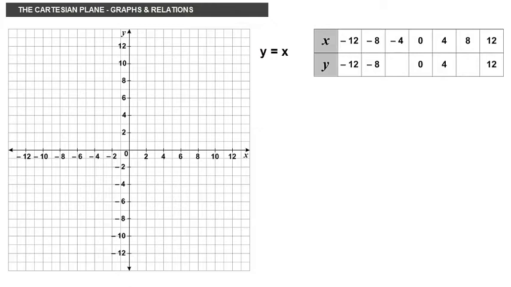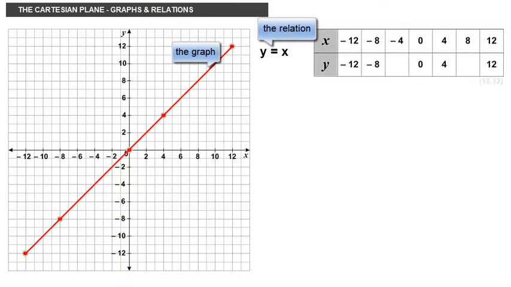With that done, now we have 5 ordered pairs, which basically form 5 coordinates. One by one, plot those coordinates on the Cartesian plane on the left. Negative 12, negative 12; negative 8, negative 8; 0, 0; 4, 4; and 12, 12. When plotted, we can easily see that the points seem to form a straight line. If we attempt to connect the points in sequence, a straight line graph is obtained that passes through the origin. And once we have done that, we have successfully illustrated this relation as a graph.